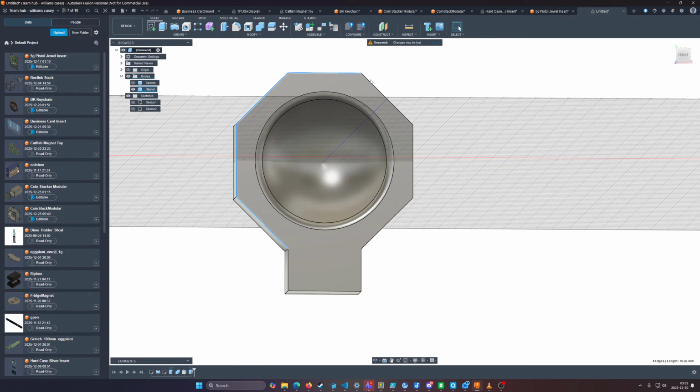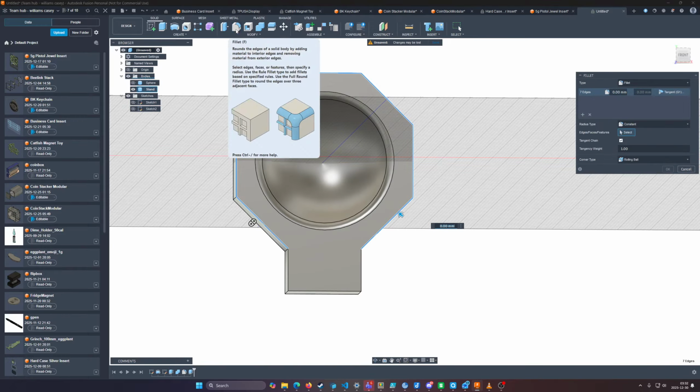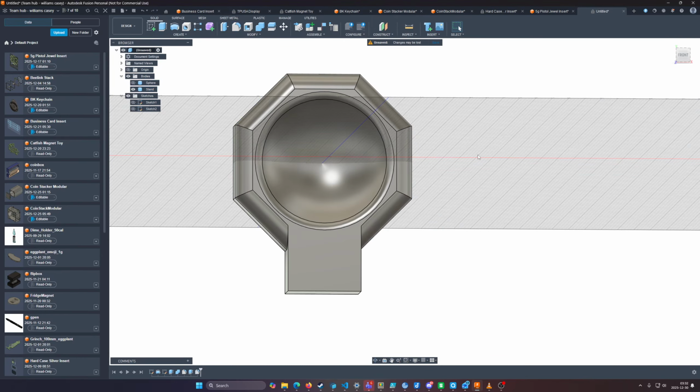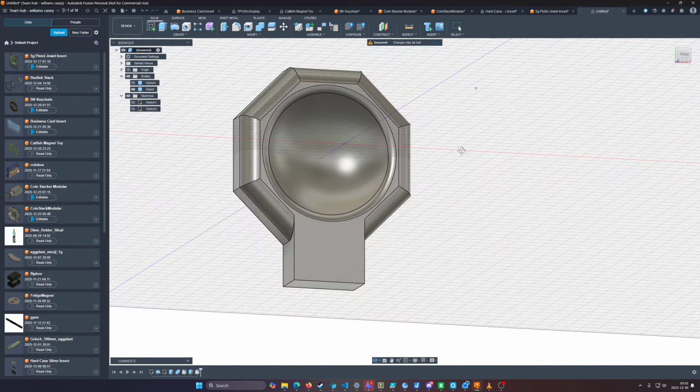Honestly, we can grab the edges of this octagon that we had a fillet on earlier. We'll just grab them and make sure we push our fillet button up here. I use the hotkey. The hotkey is F on your keyboard, or Foxtrot on your keyboard, while you're in this view. And remember, we can just grab this guy and drag it in. Let's drag it in 5 millimeters, which is what we had the first time around. Click OK. All right, so now we have this nice little shape with a tab coming out of it.